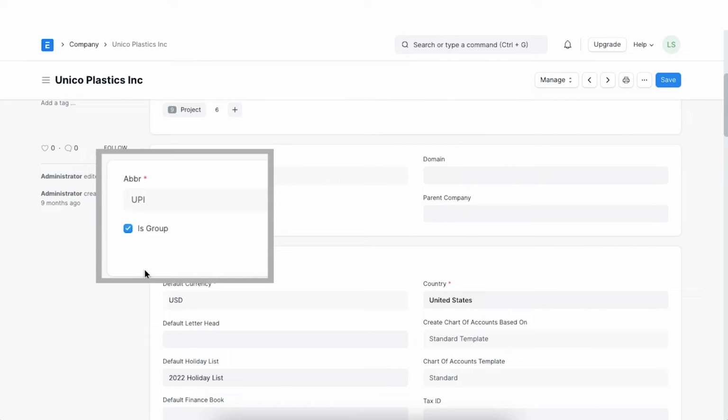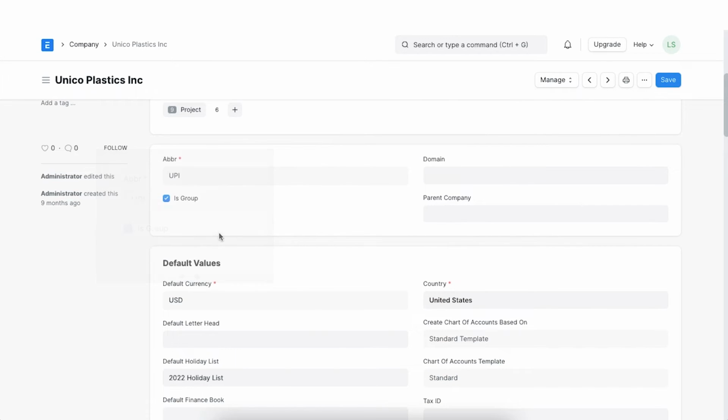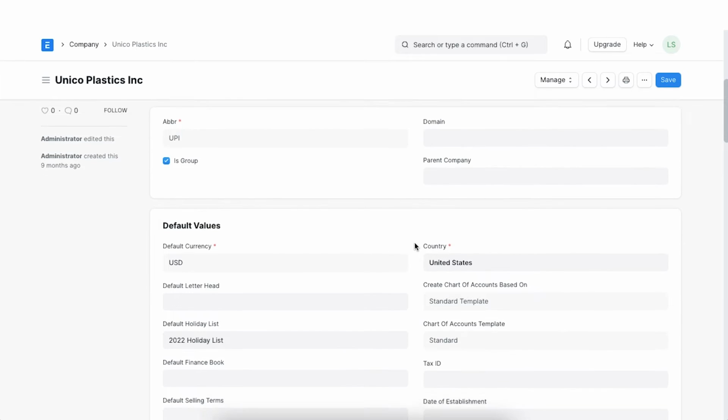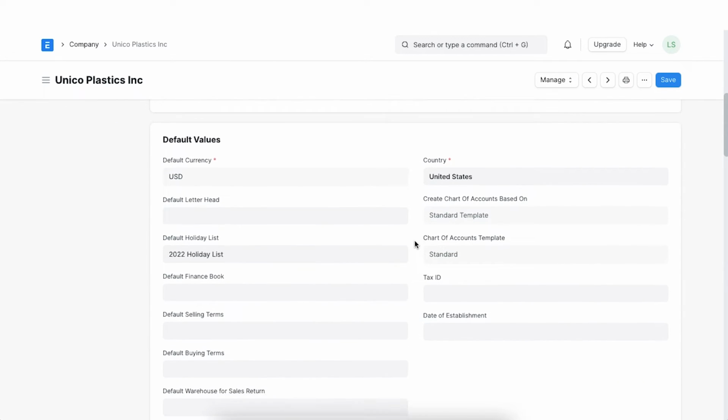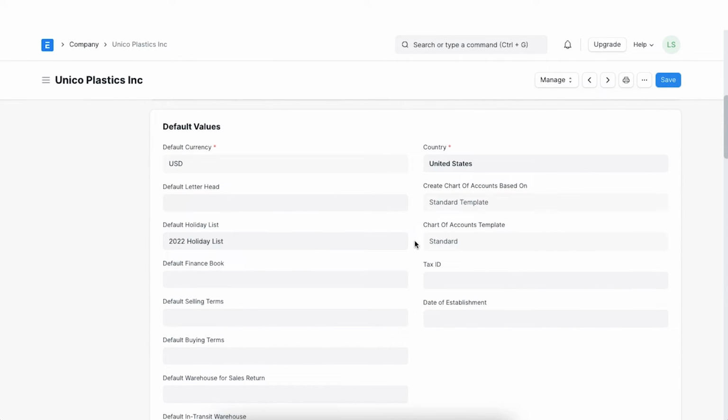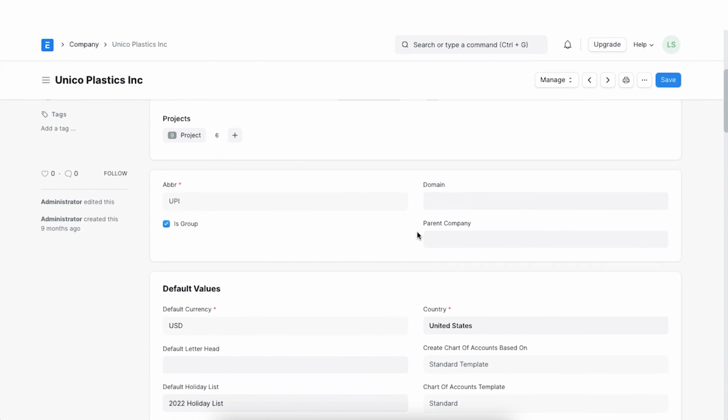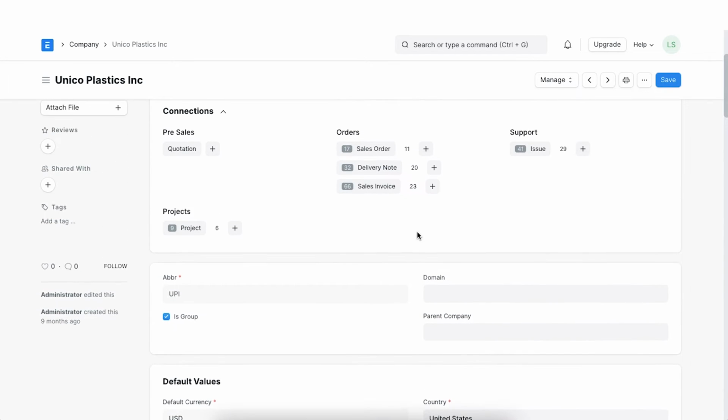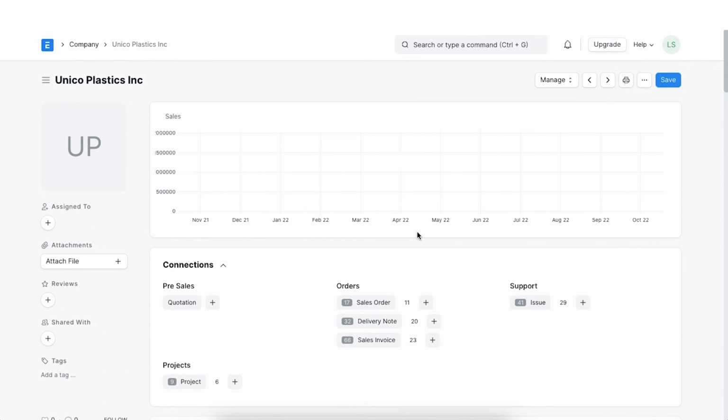We should also ensure all the group accounts which would be acquired in the child companies are created accurately. This will help us to get the chart of accounts for a child company that resembles the group company. Now that we have a group company, we can add subsidiaries as a child company.